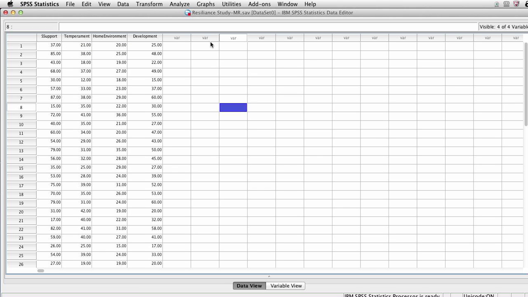What we are going to look at in this analysis is to see how these variables predict or explain a child's development. And the child's development is based on a rating scale score. This analysis is done the same way as simple linear regression, when we have one independent and one dependent variable.